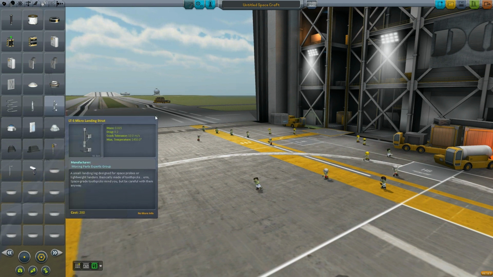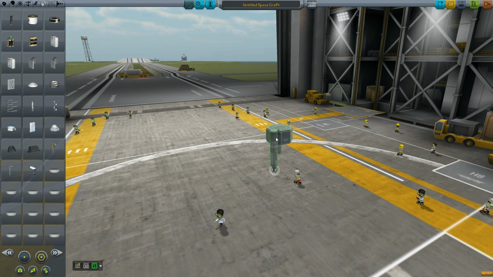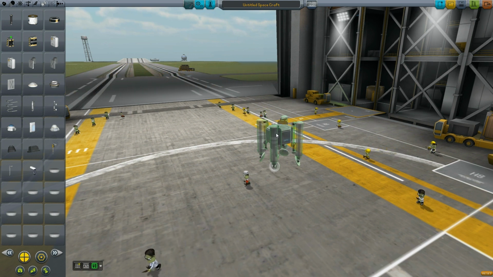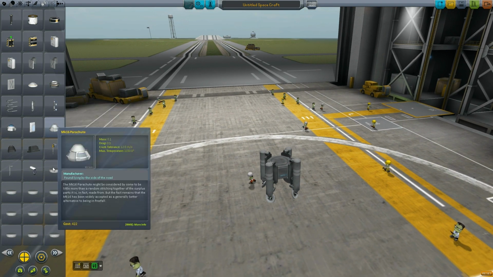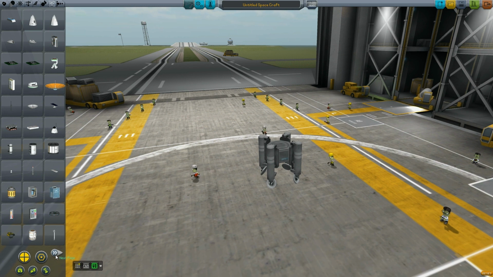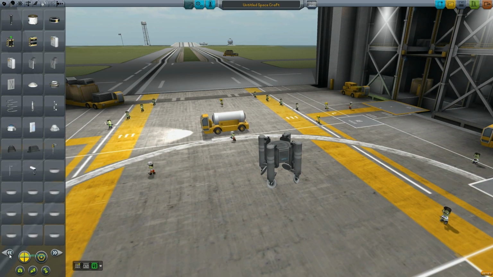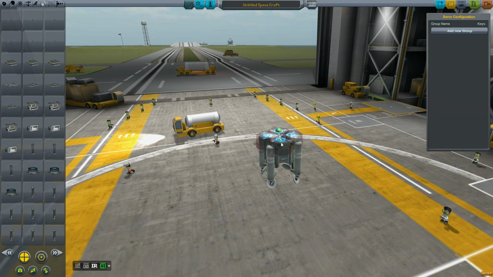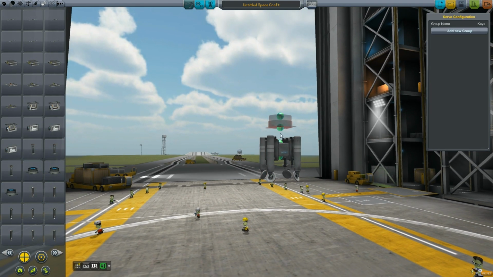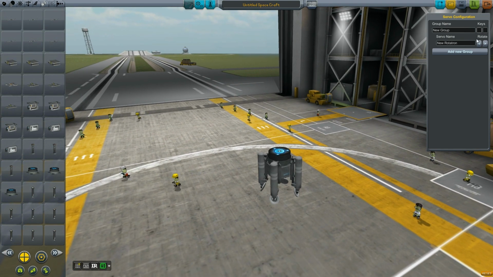Do I have landing legs? Those will work. I want to get this on here. I don't usually build very many rockets on camera, so this is going to be interesting. Let's see. I want to get Rotatron stuff. Here it is. Boop. Awesome. This will be on the U and O keys.